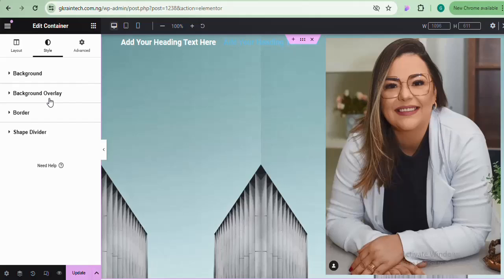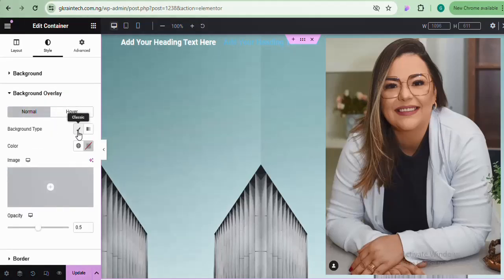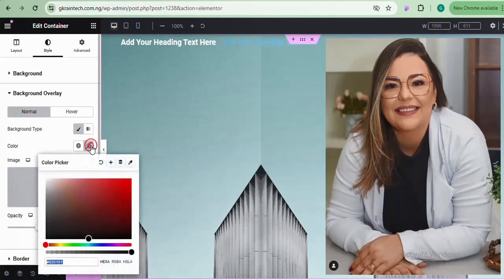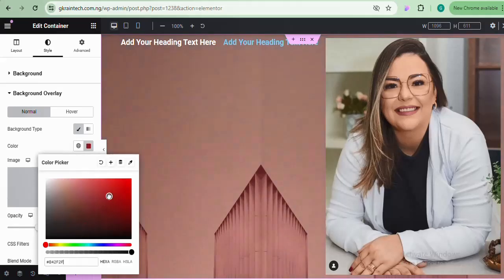So I will just go to background overlay here. Then you can choose classic, then choose the color that you want to overlay on the picture. Something like this. Whatever color you use, it's going to lay on the background that you have chosen.